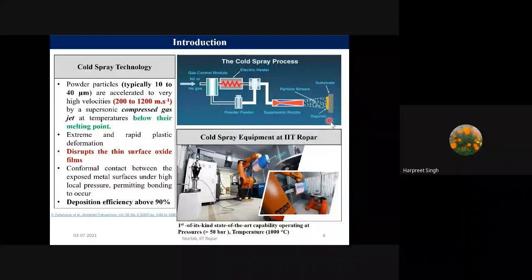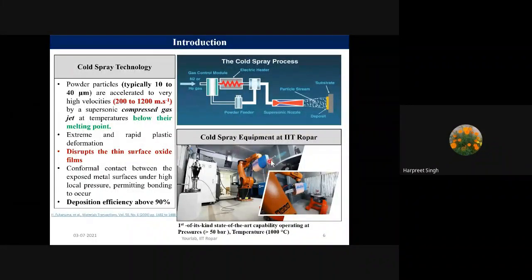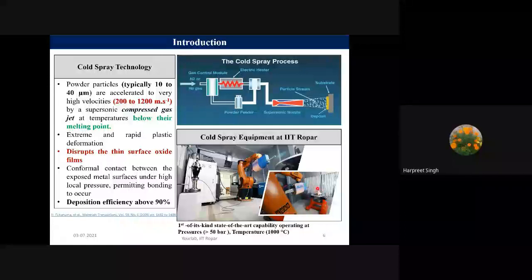And if I can manipulate this gun to produce some kind of geometries, it's just like a spray gun here, which is manipulated. Of course, it's manipulated by this robot here, because this is quite heavy. It's like 40 kg, and if we can manipulate it in this fashion, we can raster, or we can say have secular parts and so on. We can produce some standalone geometries as well.